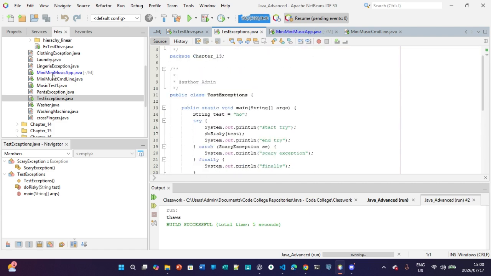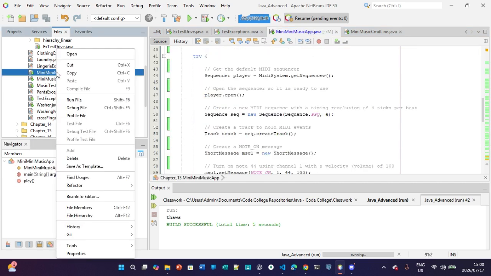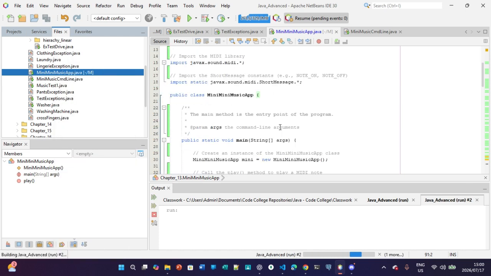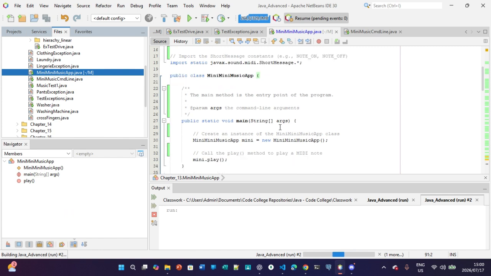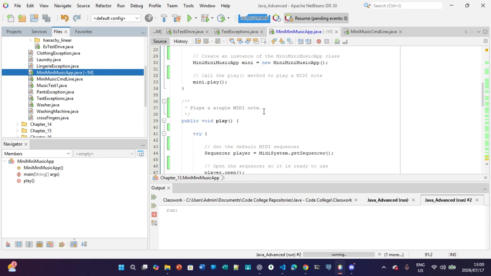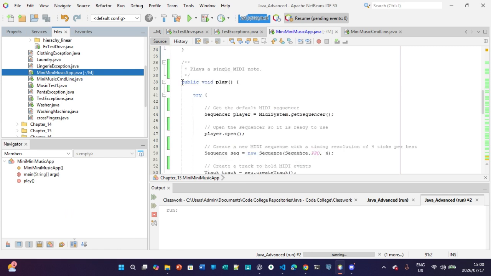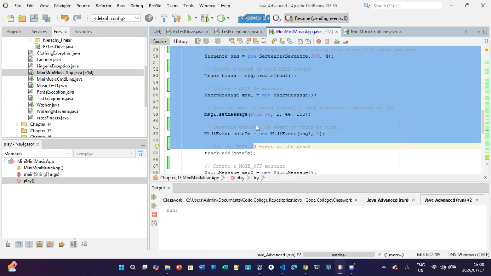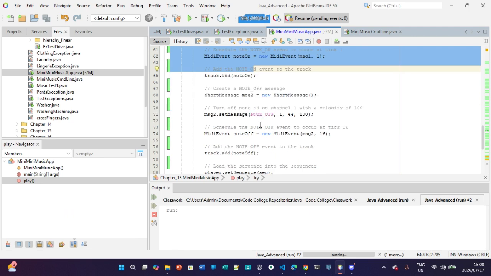Yeah, and just extra, there's a mini music app. So it's the main method, the entry point of the program. It's got a play function to play a single MIDI note. Then it's got the sequence player, so it opens, short message, track, and so on and so forth.